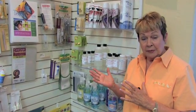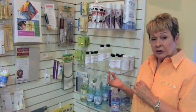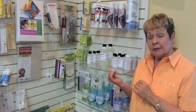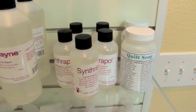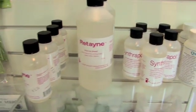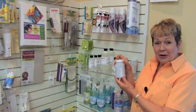For our wall hanging, we did not wash the fabric because we knew it was going to be on the wall and not be used. For the table runner, we want to protect it against getting spills on it and things, so we're going to wash it. And if you have chosen a batik, you want to get a solution that sets the color for you. Now here's a quilt soap that you would use for all the other fabrics that you buy.